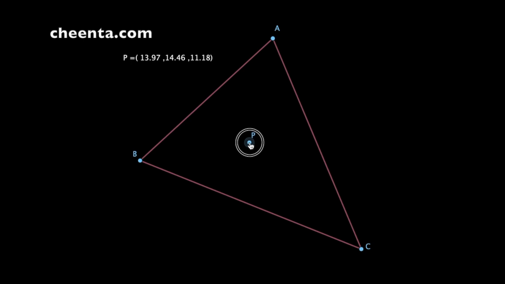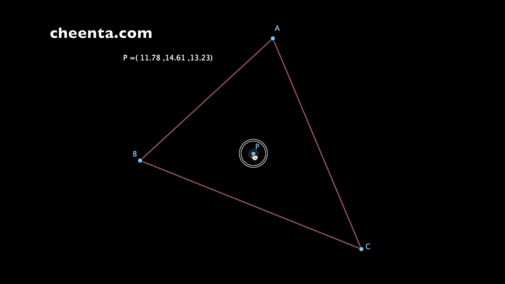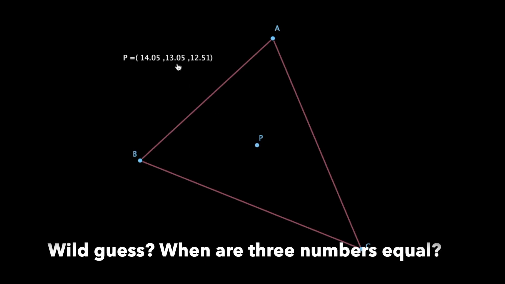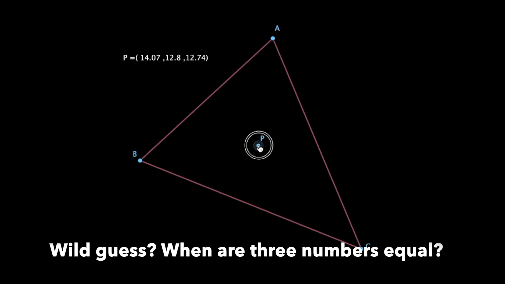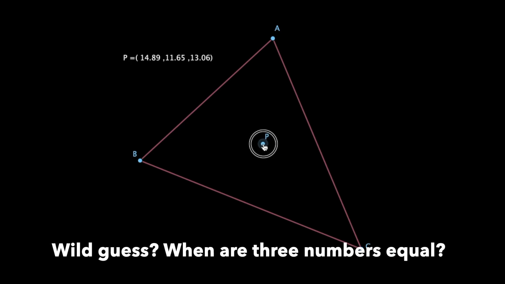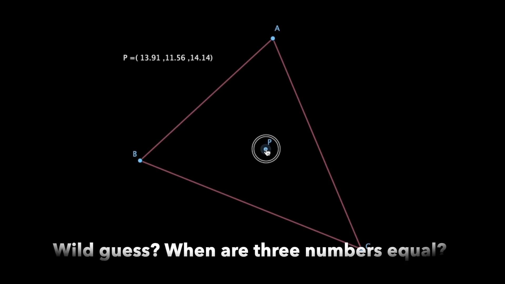We want to describe how we arrive at these coordinate numbers and how we can use them to talk about different geometric structures. For example, if I bring P somewhere in the middle, these numbers would almost become equal — so it's anyone's guess when these three numbers would be exactly equal, and at what position. They're 14, 13, and 12 almost, so one could guess when they'd be exactly equal.